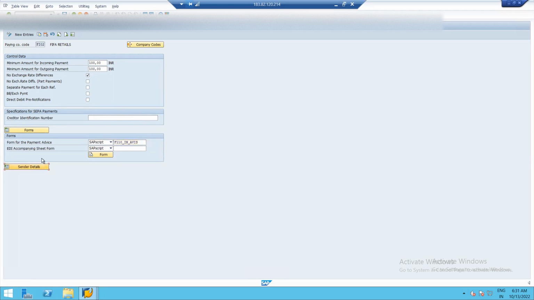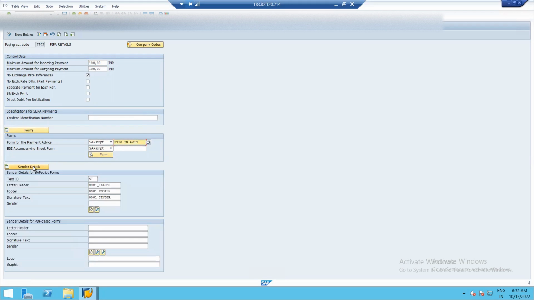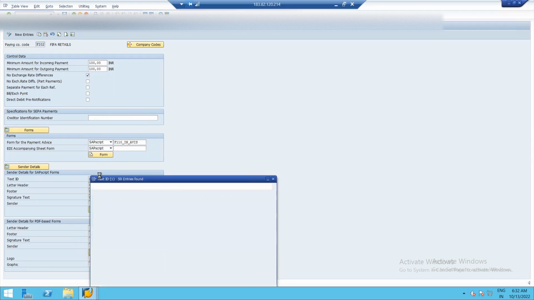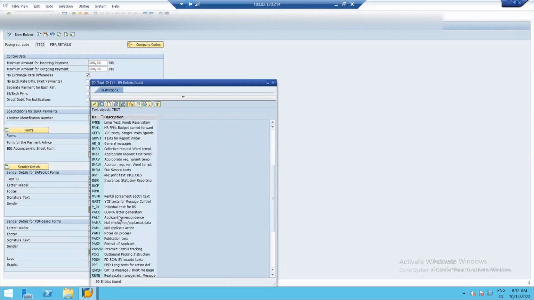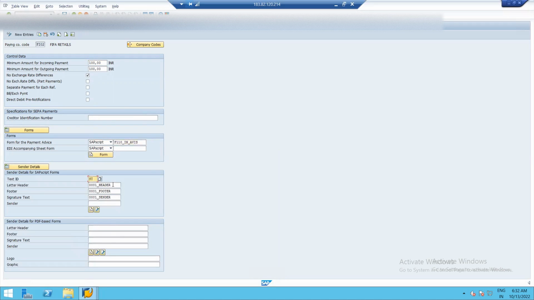So then click on sender details. Text ID, this is the standard one. See, standard text, okay. And letter header, it is standard one only, 0001 underscore header. Footer is 0001 underscore footer.